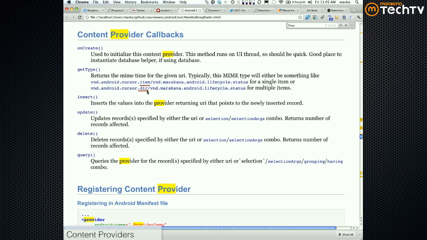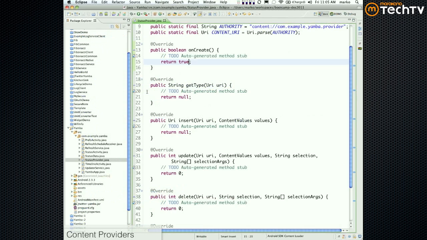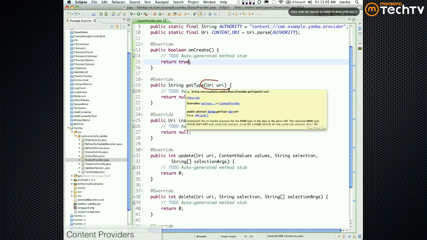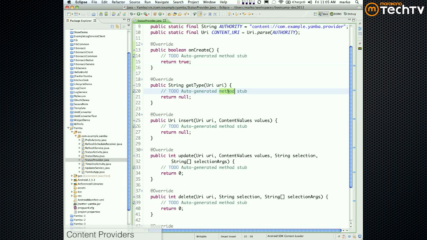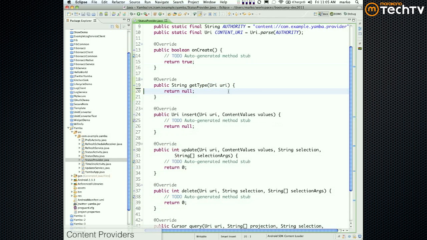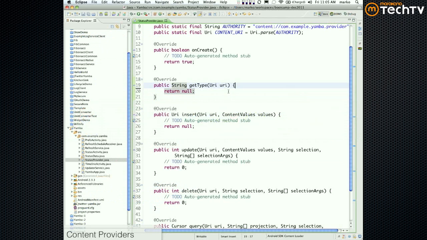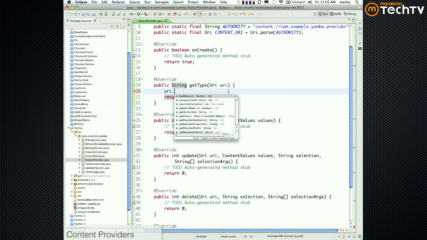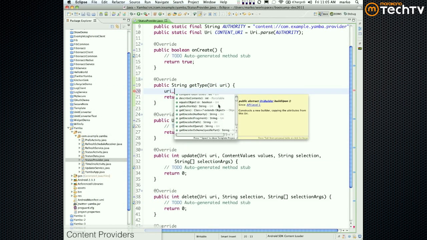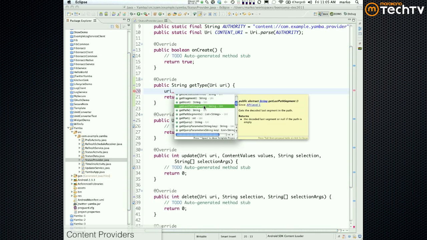Now to do this, you've got to figure out what the URI is, because it says getType for the URI. Basically, we need to figure out the type of that URI. To figure that out, you would use the URI's getPath, not authority, but getLastPathSegment, I believe.